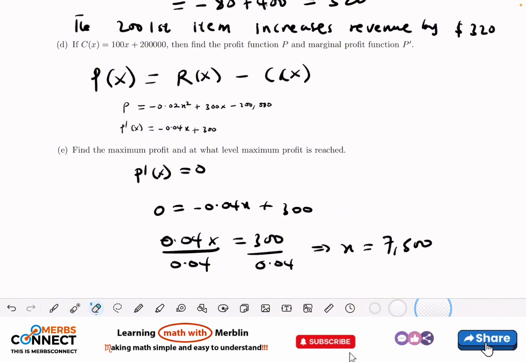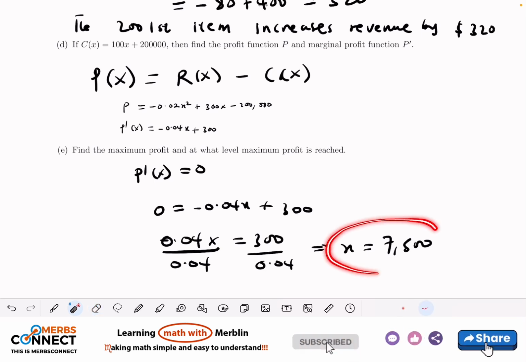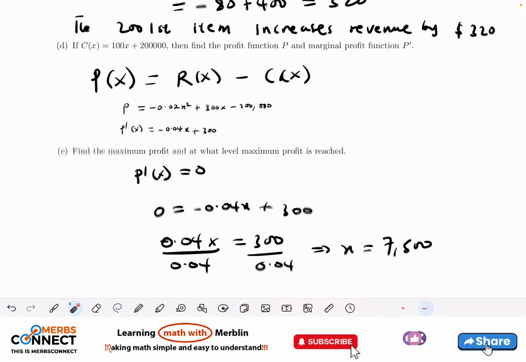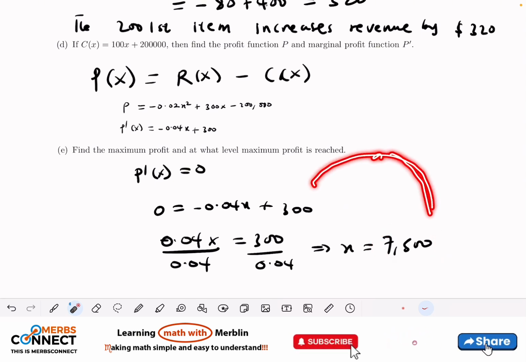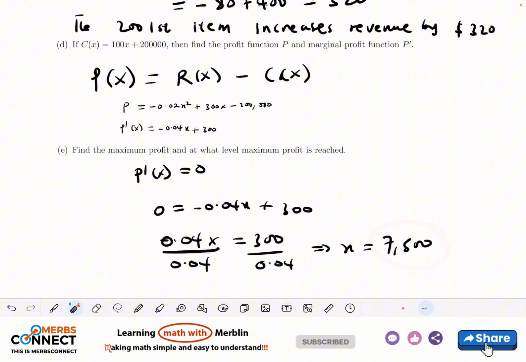So we are going to get the x to be this, right? So when x is equal to 7,500, that is what is going to yield the maximum profit. It means that when I plug this value here, it will be 0. It means that anything after this x will just bring the curve down, either it's going to cost us, it will decrease production. So we just need to produce up to this, and then we are done. So we want to know the level. What will be the level?